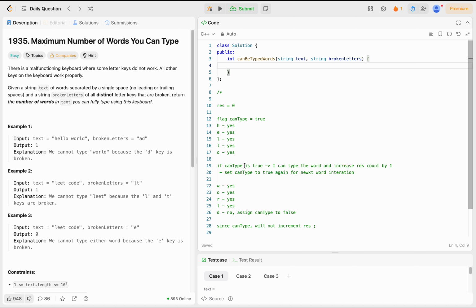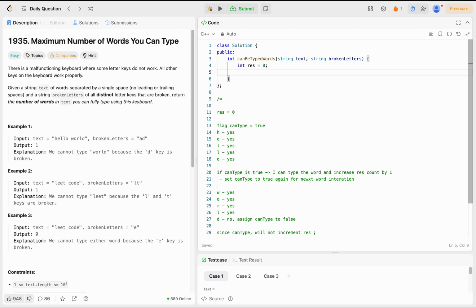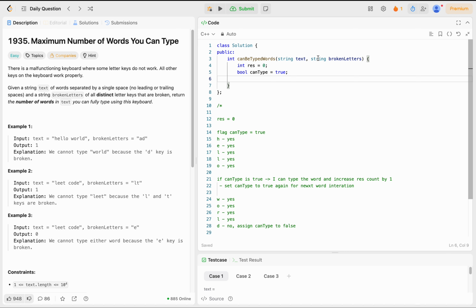So similarly, how I explained here, we just need to have the same logic in the code as well. First we will have this result integer variable which will store the count, and then we will have one boolean flag which is can type, which we will set to true initially. Now how can we check whether this particular character exists or not in broken letters?